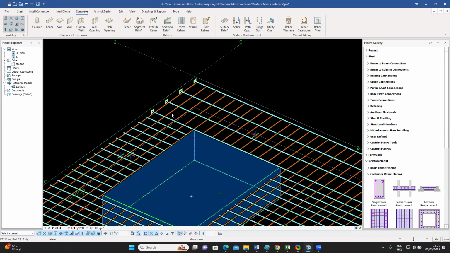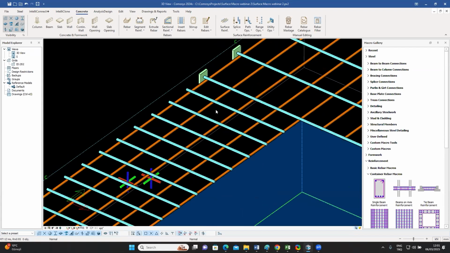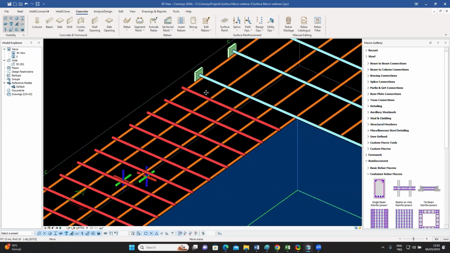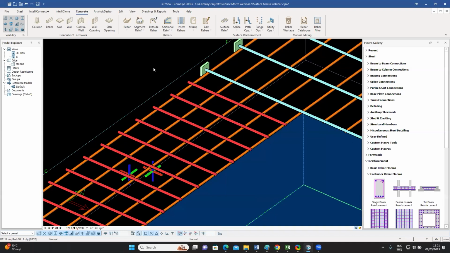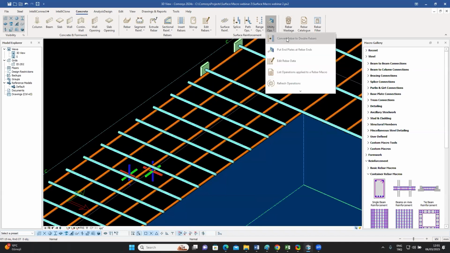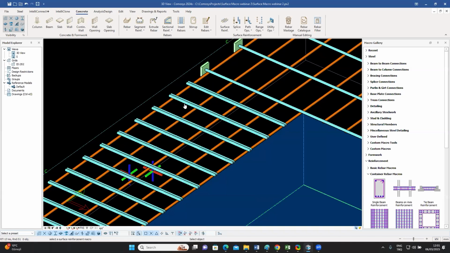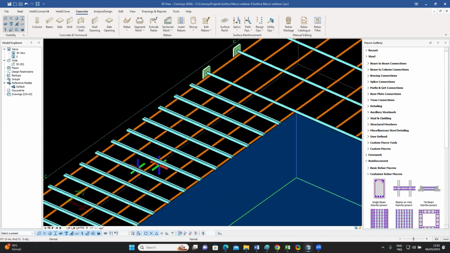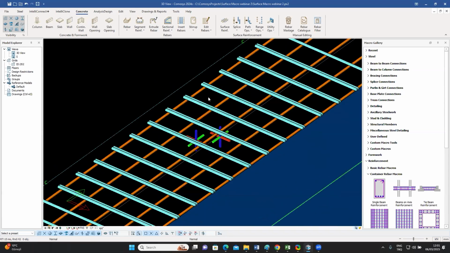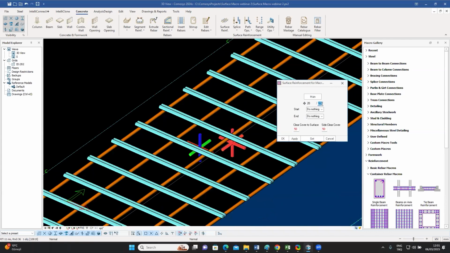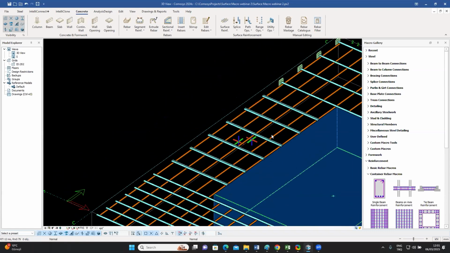Now, another thing which I can do is, for example, sometimes we have situations where we need a lot of rebar, and the maximum diameter which is available is not big enough. So we need to put two bars together. So this is another nice feature which we have, which is to double the rebars. For example, if I just select this particular surface macro, I can double the rebars over there, and once again, the original surface macro is still there. If I change my spacing from 250 to 500, for example, you can see it's still respected.